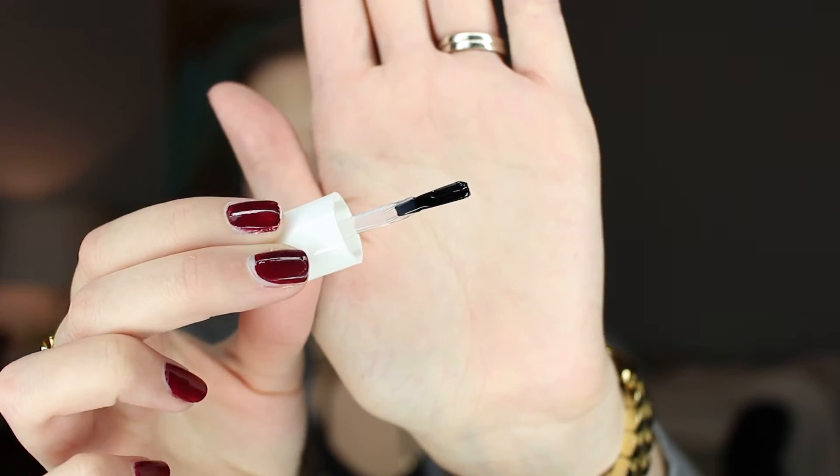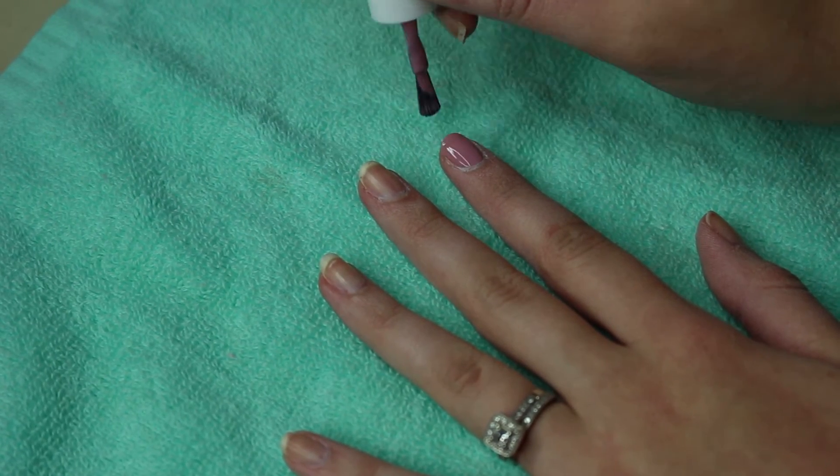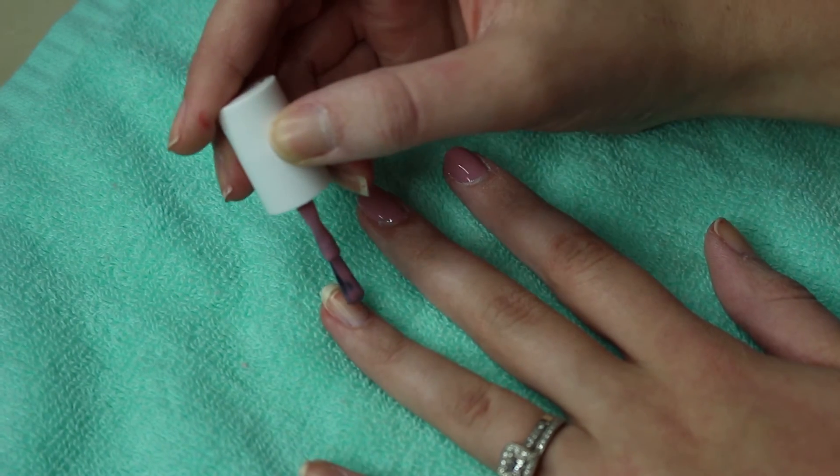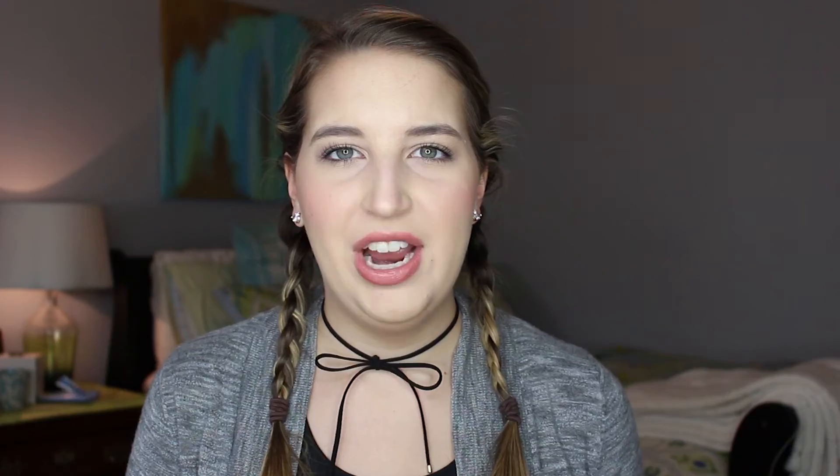Another thing I really like about this product is the brush head. You can see it's a very wide bristle and it has a rounded shape on the end. It's really good at getting all of your nail in like one or two swipes — I didn't get a lot of nail polish on the sides of my fingers. I think this brush shape is really good and helpful, especially if you're not very good at doing your nails. I also like the shade range — I originally didn't find much that spoke to me at Target since they only had about 12 shades, but at Ulta they had all 42 colors in the range and I really liked a lot of them. I'm going to wait on the spring and summer ones to see if there are any deals, but these three shades are going to be great for fall and winter.